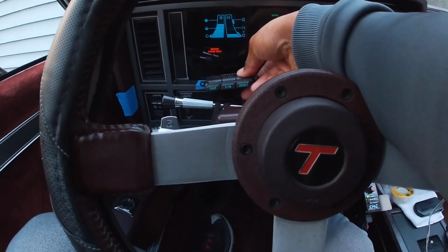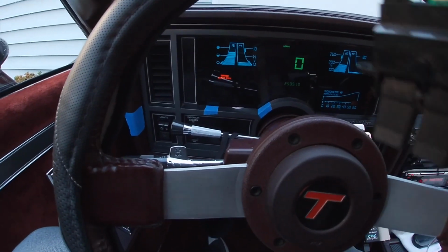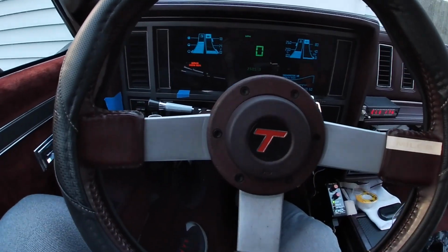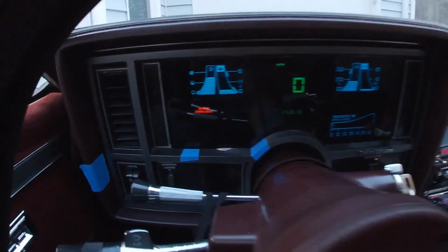It actually goes right here, and for me to use it, I would have to cut up the bezel even more and then make modifications to the plexiglass, and it's really just not worth it to me. So I'll just kind of have to do without. This way it'll just look a lot cleaner, and I probably would never use the trip anyway.